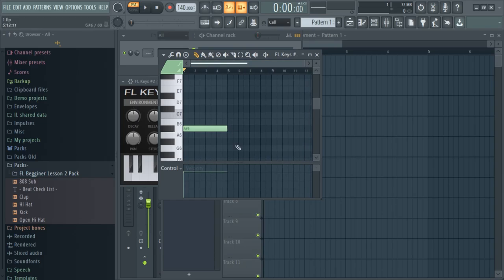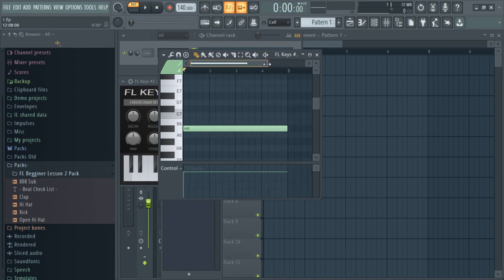It's very easy to tell how long that is because one section is light, the other section is dark. So you want to go all the way up until this point. Also, it says 5 right there. So you want to go up to that point, the melody will play, and then it'll loop back to that point. That's how long you want your melodies to be in the beginning. And then once you get a little better and more comfortable with making beats, then you can make your melodies that long. But for now, we're going to make a melody about this long.